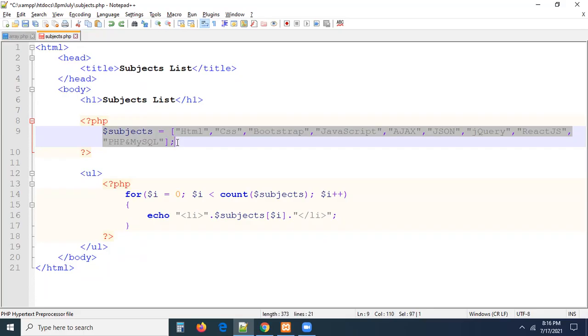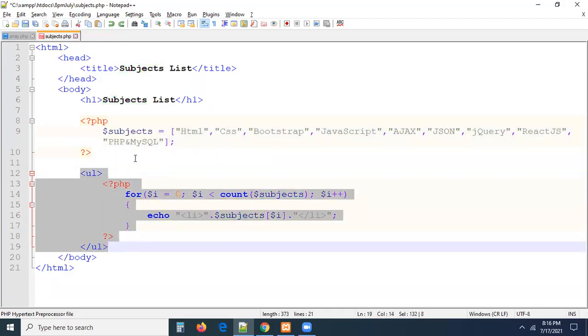Tomorrow or day after tomorrow, definitely we will discuss database connection, maybe after some days. At that time, in place of the static information, we will write a query, select star from subjects. It will give you all the subjects. We take them into the same variable and iterate the data like this on the screen. Exactly, this is called iteration of an array. Okay, very nice. I think you got some clarity on how we are working with PHP and MySQL combination.